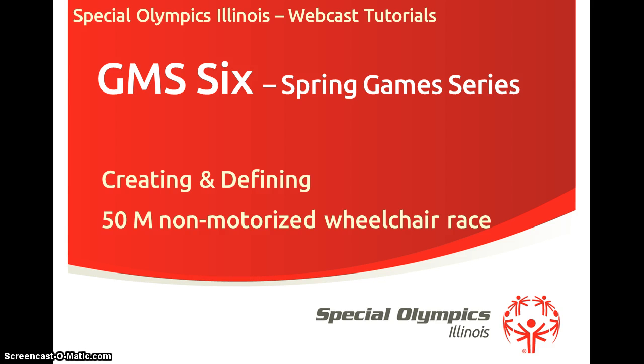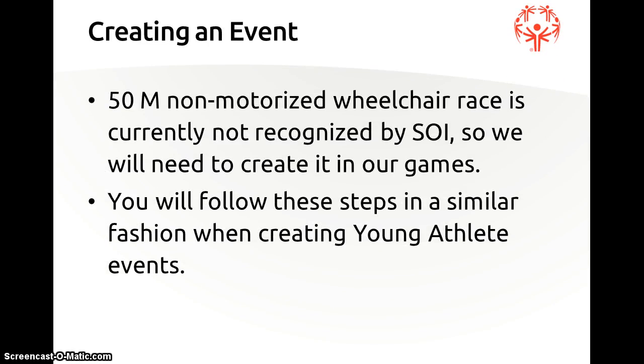In this session, we're going to be discussing creating and defining our 50-meter non-motorized wheelchair race. The 50-meter non-motorized wheelchair race is currently not recognized by SOI, so we will need to create it in our games. You'll also follow similar steps when creating your young athlete events, which we'll discuss in a separate session.